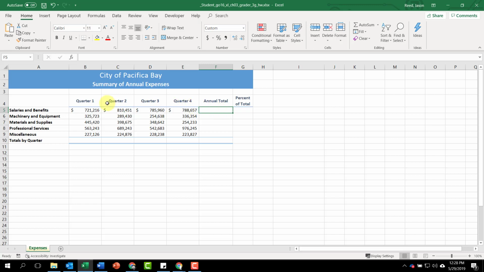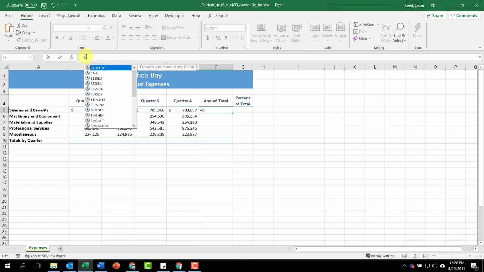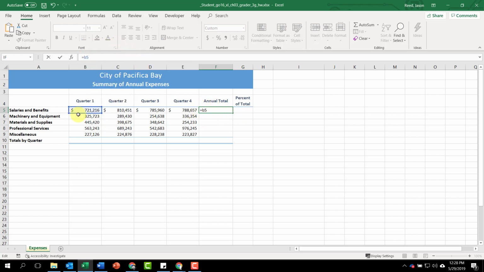One way we could do this is I could come up here to my formula bar and hit the equal sign. Whenever you type in the equal sign into Excel, it tells Excel to expect some kind of a formula. So if you type in the equal sign and type in B5, and it doesn't have to be a capital B, notice how it puts a box around this. And hit the plus sign and type in C5.